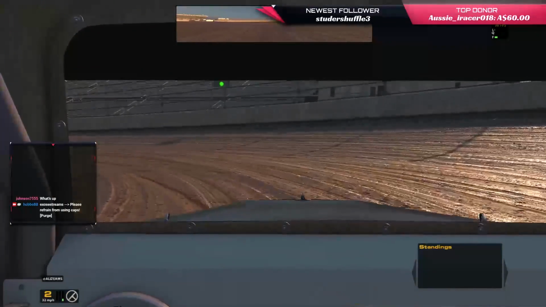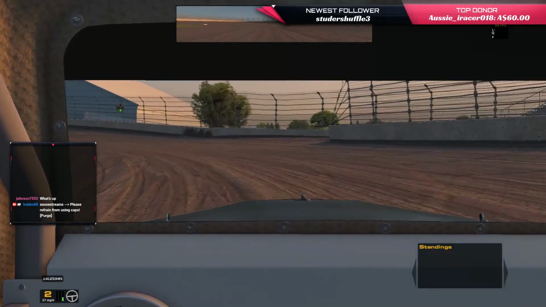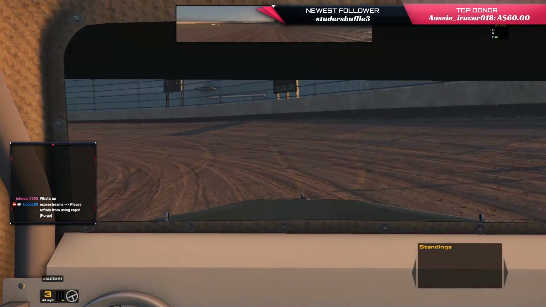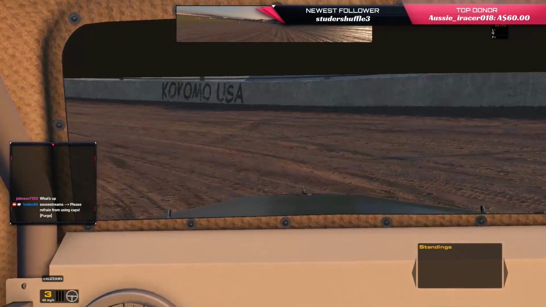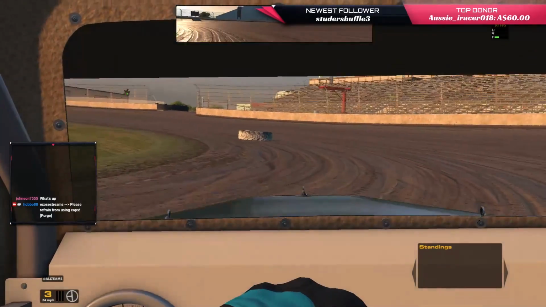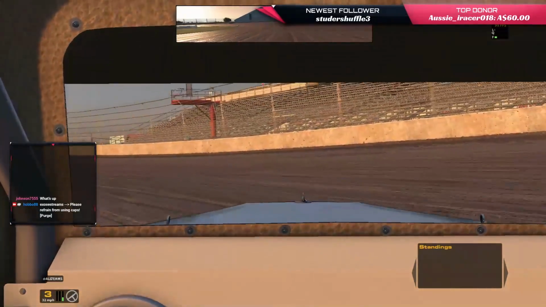Now, this is going to be a little bit interesting. The track itself is extremely wide. The racing surface I don't know is quite that wide, but if I go up right at the fence, the infield's right down here. So here we go.